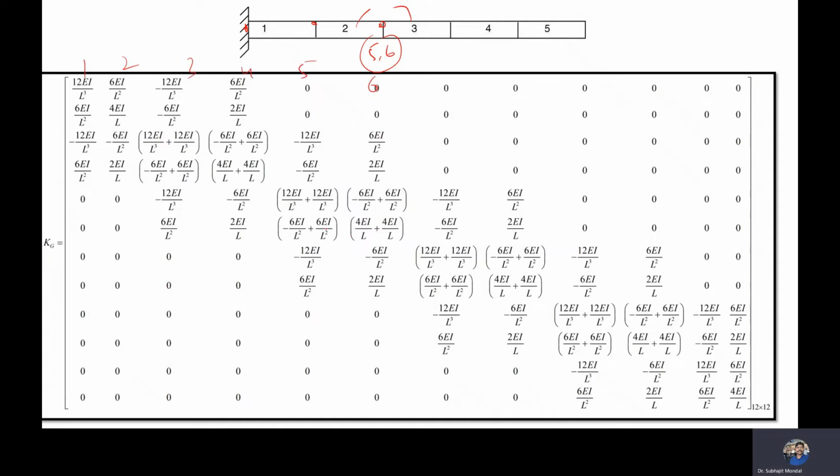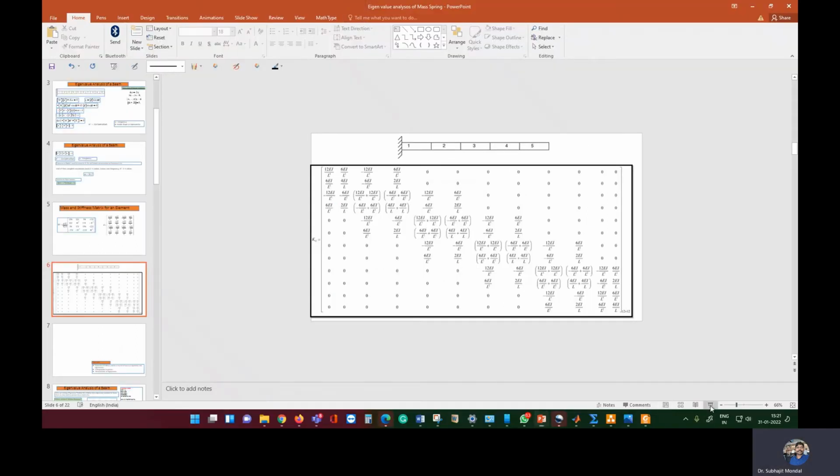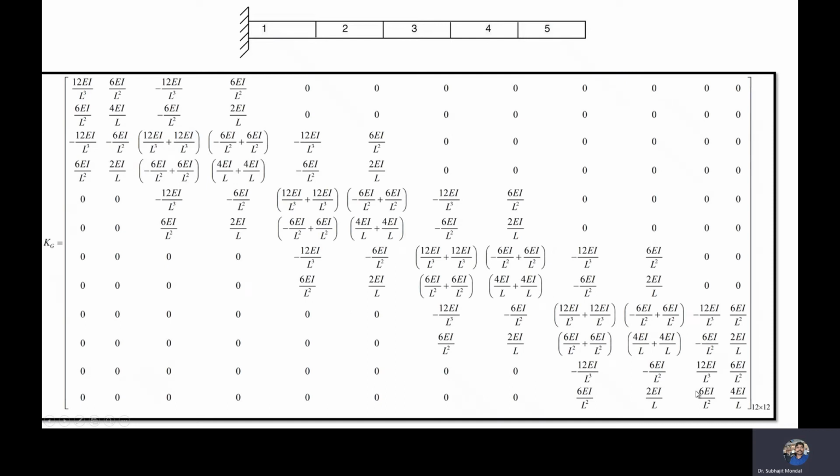So basically we have to start again from that 5 by 5 degree, and you have to put the value 4 by 4 side from here. Okay, so if you keep on going like this, you will get the global stiffness matrix of the size 12 by 12. Now here you have to observe one thing, that the global stiffness matrix is coming symmetric. Symmetric in the sense from the diagonal term, you can see it is coming symmetric. It should be symmetric.